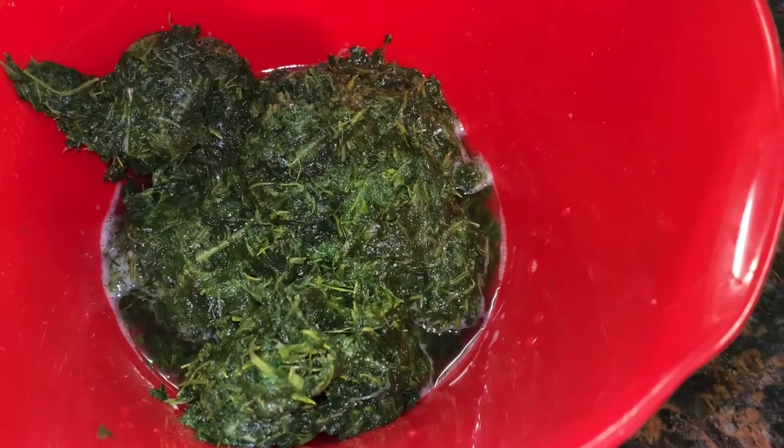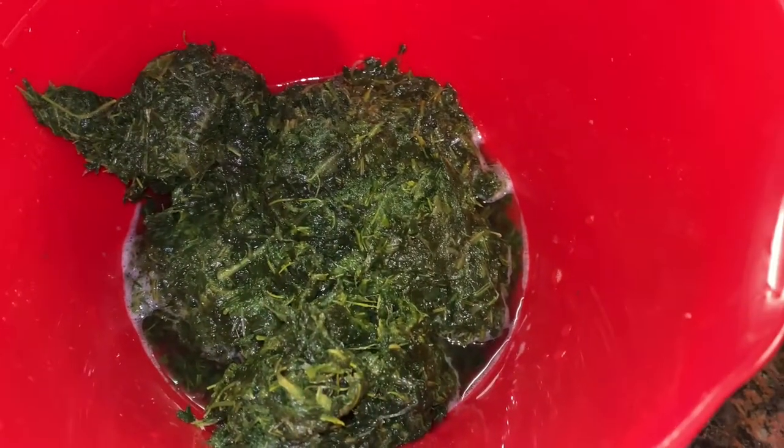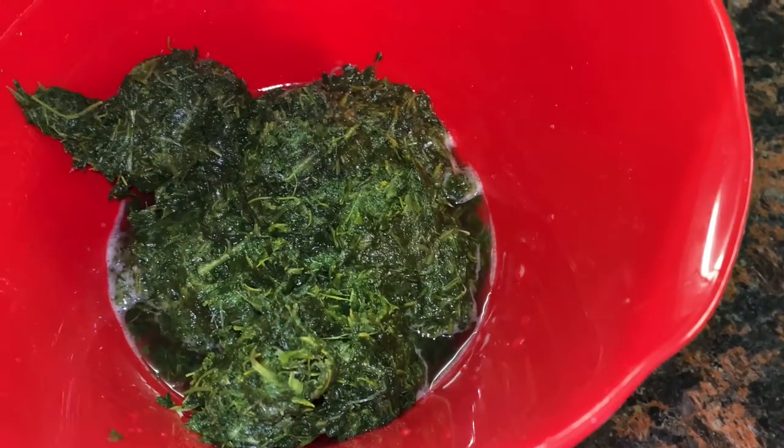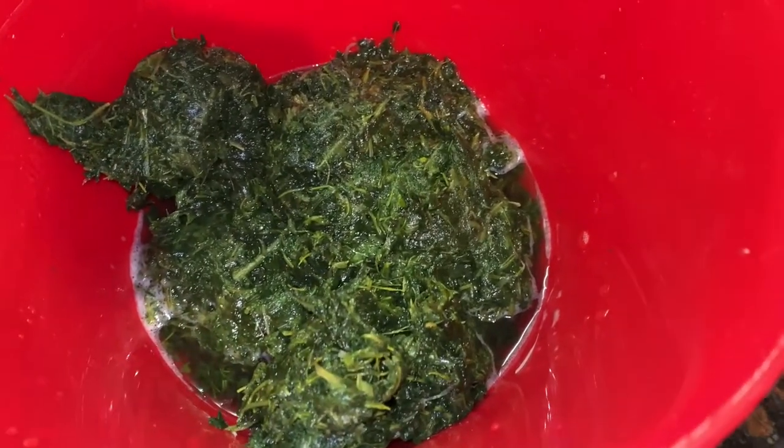So I feel like it's better to buy the frozen spinach. A lot of people don't, they like it fresh, but you're still gonna have to get all that water from the soup. It's just time consuming, you know. Frozen spinach is just simpler, easier and quicker. But I still have to chop okra, so my okra is fresh.